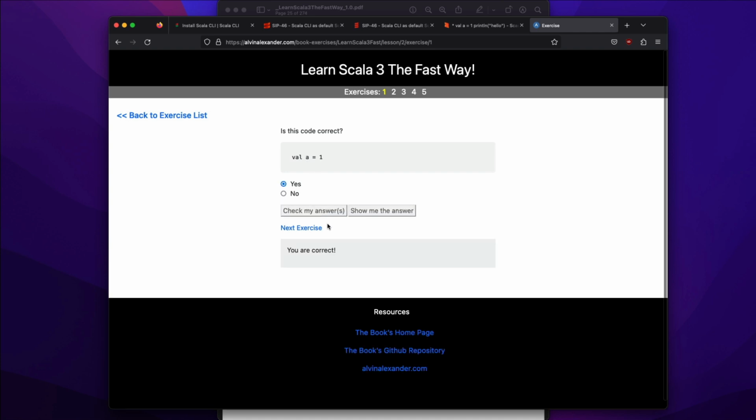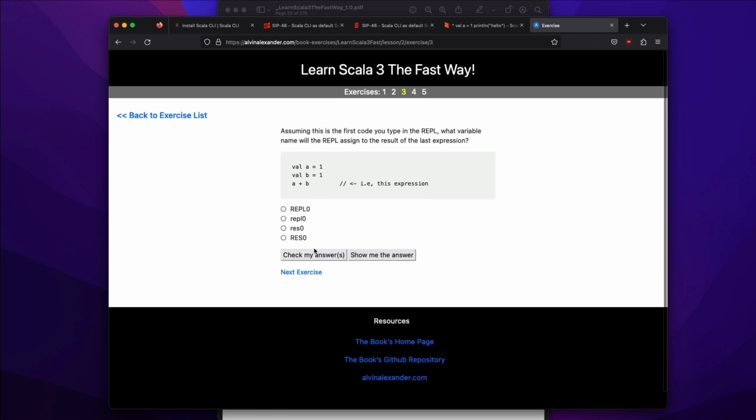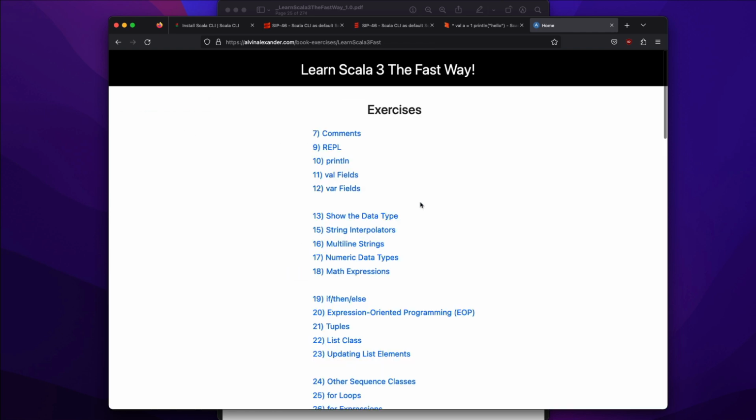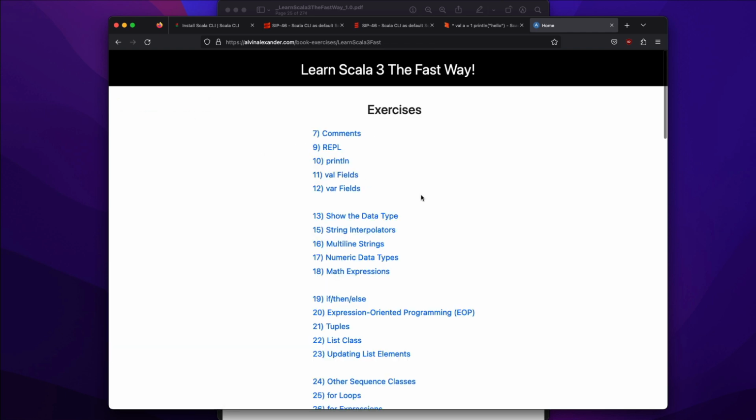And I would say yes, check my answer, go on to the next exercise. And if you don't want to do the yes or no part, you can just say, show me the answer and go on to the next. And in addition to multiple choice ones like that, it also has fill in the blank exercises like these here. And you can see the number of exercises in each lesson up there. So you can use these exercises at the end of every lesson.